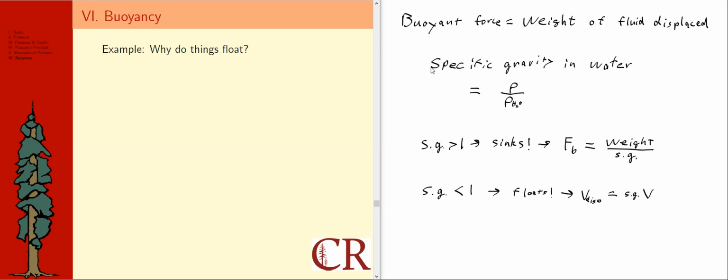Why do things float? Well, based on the discussion we just had, we could say that specific gravity is maybe part of the story, right? Part of that story was that if something sinks, it has to do with the fact that the buoyant force is less than the weight of the object. If it floats, it means the buoyant force is in balance with the weight of the object, and hence it won't displace a volume of fluid equal to its own volume. It'll displace less than that, right? Because some of it will be sticking out, a little bit like an iceberg, where most of it's still under the water because the specific gravity of ice is only slightly less than one.